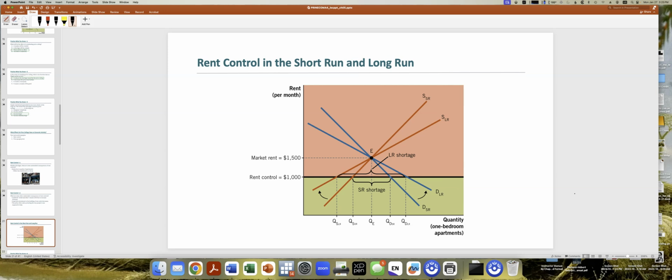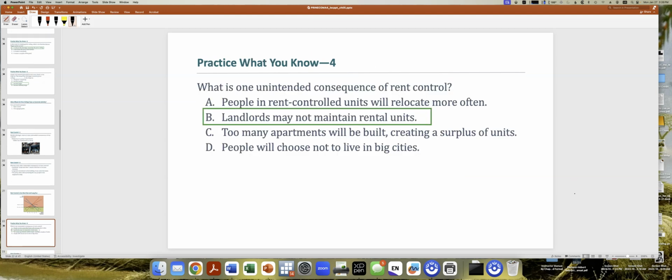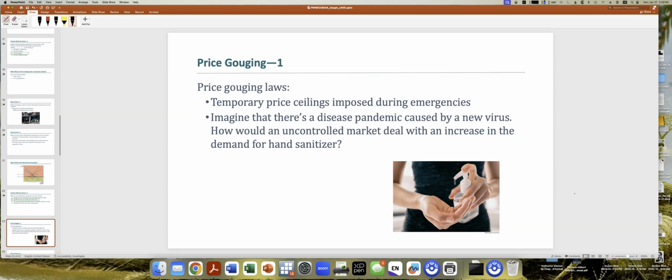And this graph, you can look at it and say, it looks pretty confusing. But basically what's happening is that, again, in the short run, the transition to the long run is that both the supply and demand curve become more elastic, thus expanding the amount of the shortage. And again, what you generally would see is that when you have price controls, the seller doesn't really face a strong incentive to be supplying the product, making sure that it stays in stock, and as well, you're not going to see a situation where they want to maintain the quality of the product that they're producing, or even really care what consumers want in the first place.